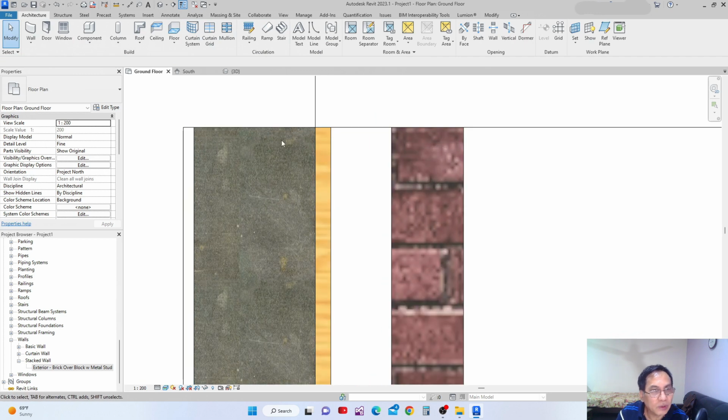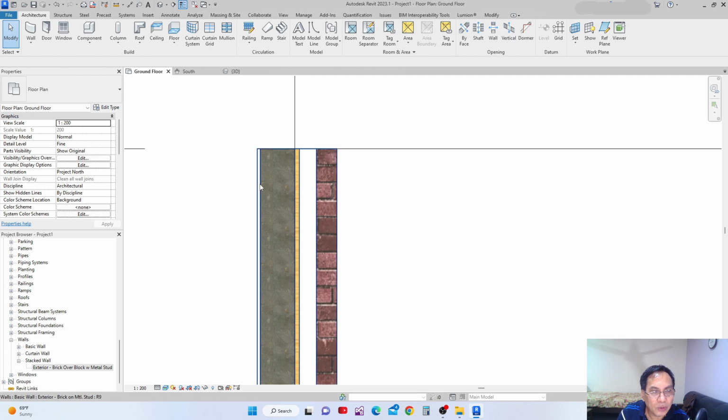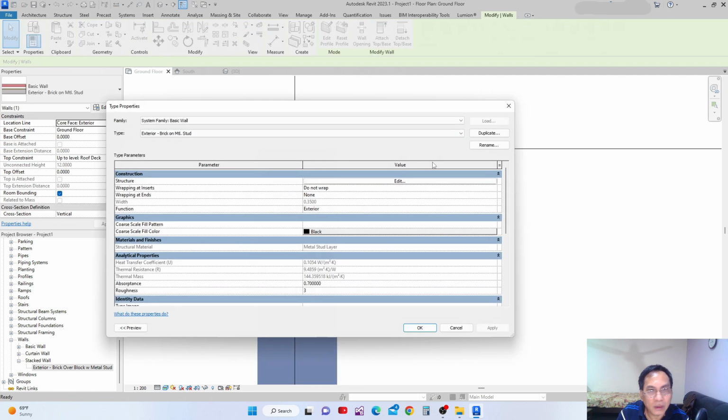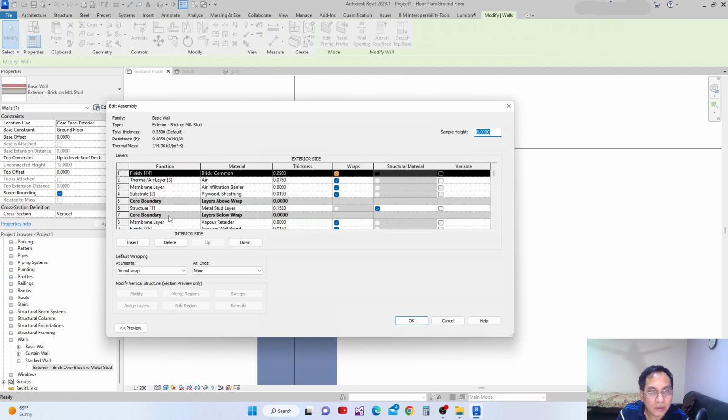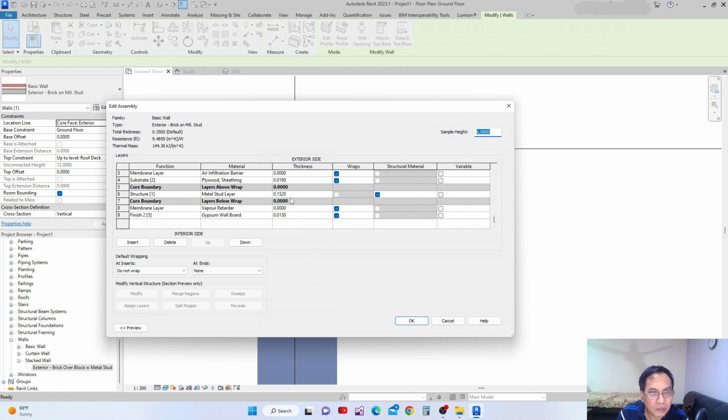This is 0.19. If I select this and then edit, you can see our core face is this one. This is 0.15. Okay, 0.15. Structure 1. Exterior 0.15.